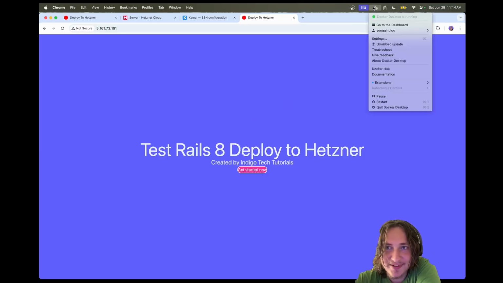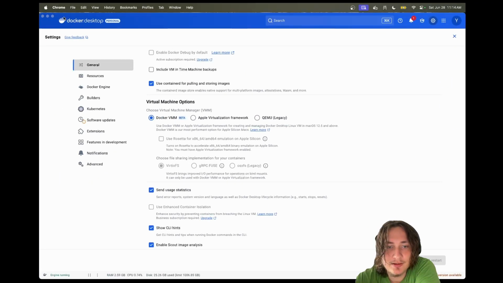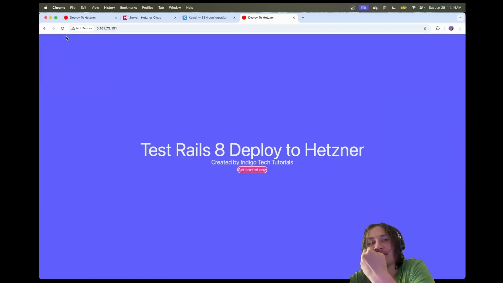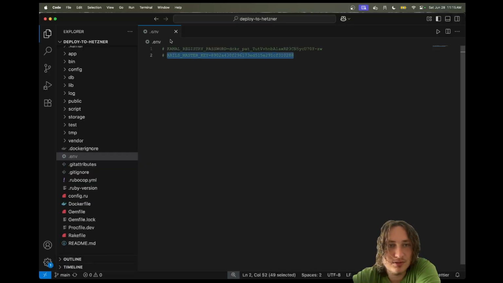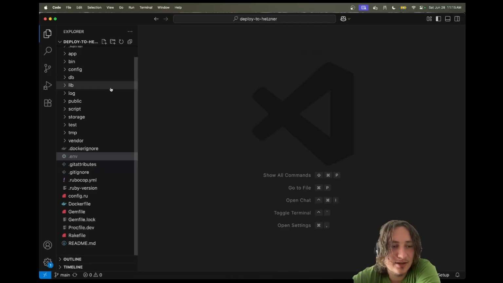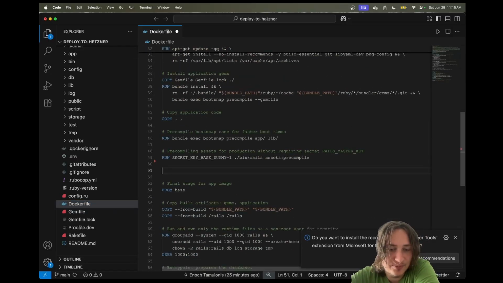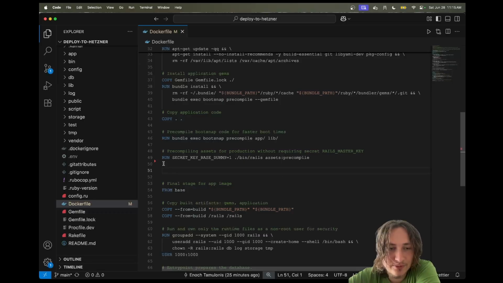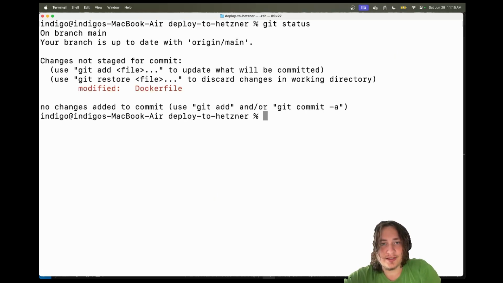For whatever reason, it doesn't look like it's fixed, even though we changed the settings. So I'm guessing because it cached the file, maybe it didn't update everything. So we're going to need to try to get it to not use the cache. We might have to make a quick change to the Dockerfile. I'm just going to delete one of these empty spaces. I think whenever you change the Dockerfile, it has to redo the whole process. So just deleting a space, that doesn't affect any of the code, but it'll make it have to reload the whole Dockerfile. Hopefully that'll fix it.